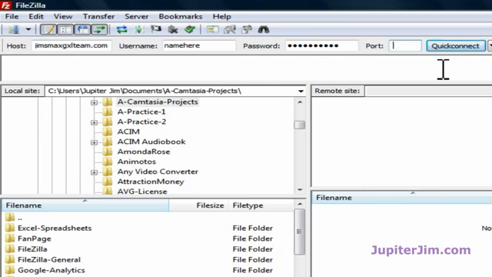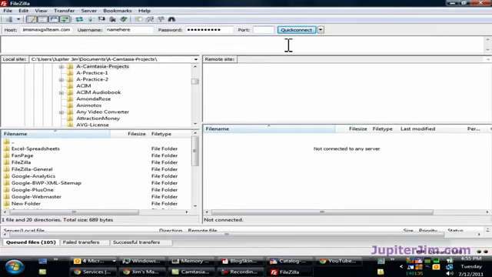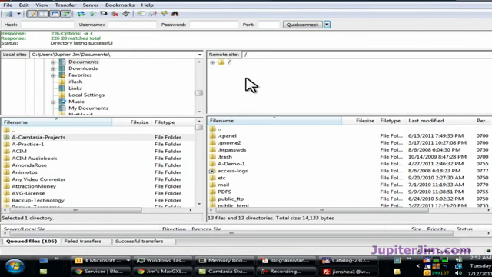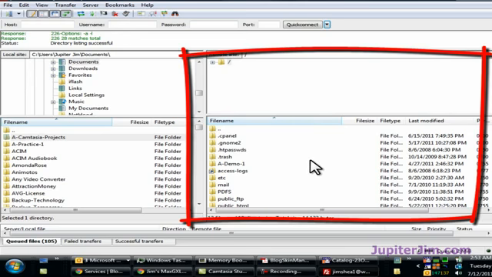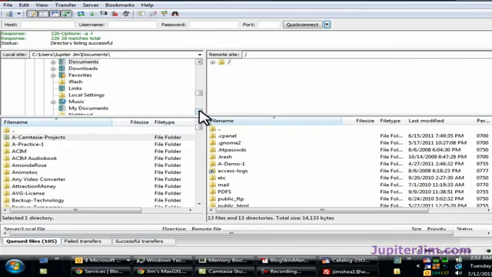So I'm going to pause the video just for a second, and then I'm going to connect to the server, the computer hard drive holding all the folders and files to my WordPress blog, Jim's MaxGXL Team. Okay, ladies and gentlemen, I have logged into the server holding the folders and files for my WordPress blog, Jim's MaxGXL Team. That's my demonstration blog. On the right hand side are the files and folders on the server. On the left hand side are the files and folders on my particular computer.